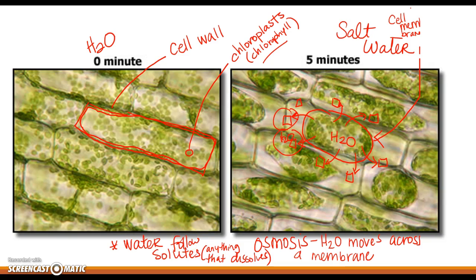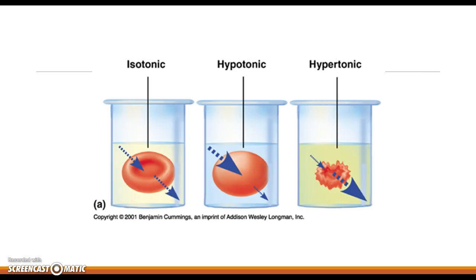Okay, and so let me give you another example of this. You want to open up to your composition notebooks, which you have this diagram right here. Now let's look at this situation. This is what we did to our Elodea cell, but this time that's a red blood cell. So these are pictures of red blood cells, and they're put in different solutions. This one is really, really salty, okay? Anytime something has a lot of solutes, more solutes than anywhere else, we say that's hypertonic. So go ahead and write down this means more solutes.